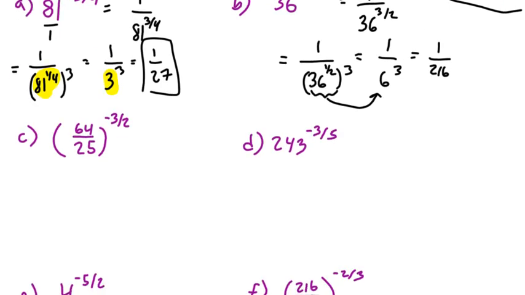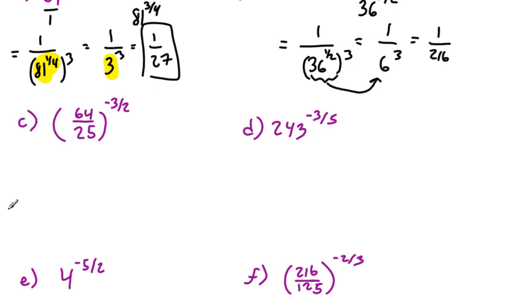Oh, man. Little tricky there. Well, check this out. Let's follow the same principle. Just because this is a fraction doesn't mean we change anything here. So let's do 1 over, and then 64 over 25, and we raise this whole thing. It's all still being raised to the power of 3 over 2. Check this out now. Since we have a fraction, we're going to raise 64 to the power of 3 over 2, and we're going to raise 25 to the power of 3 over 2.